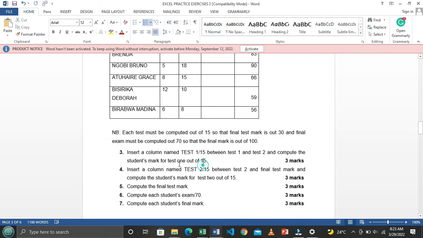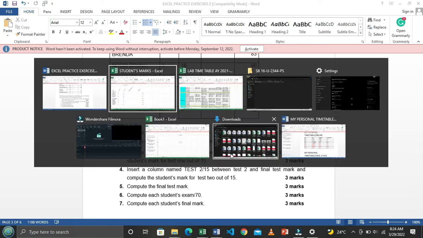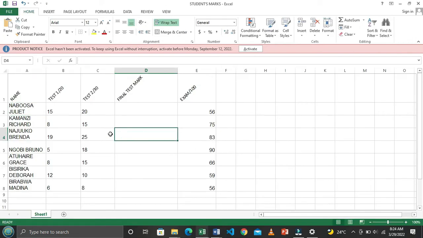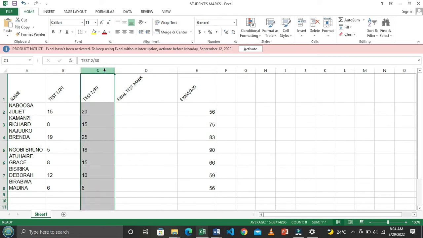Okay, so now that's what they are trying to tell us. Now they are saying insert a column named test 1 out of 15 between test 1 and 2, and compute the students' marks for test 1 out of 15. So that means we shall go back to our table, and then they have told us we insert a column here between test 1 and test 2.